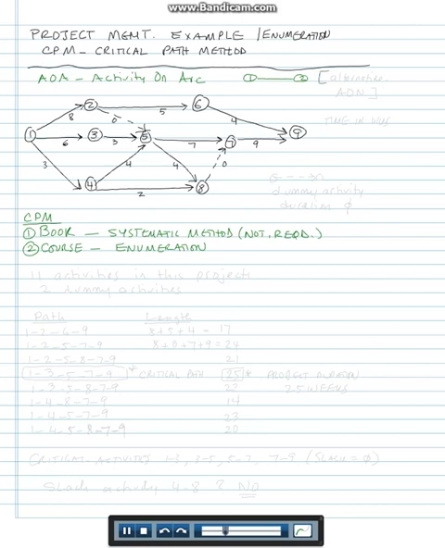So this is as opposed to the alternative that we covered before, and that was activity on node. Okay, so the activity on arc is all I want you to focus on in this chapter. And so if we count how many activities are in this project network, there is 1, 2, 3, 4, 5, 6, 7, 8, 9, 10, 11. There are 11 activities in this project.